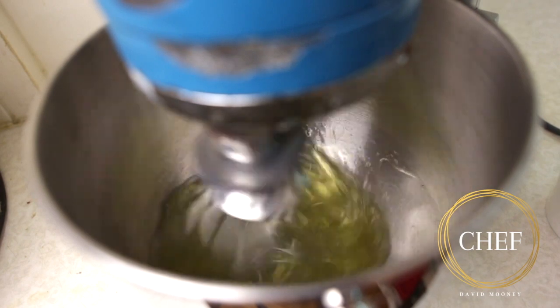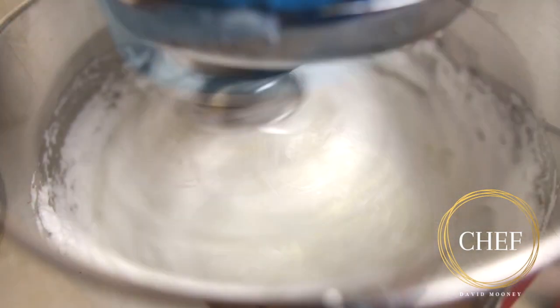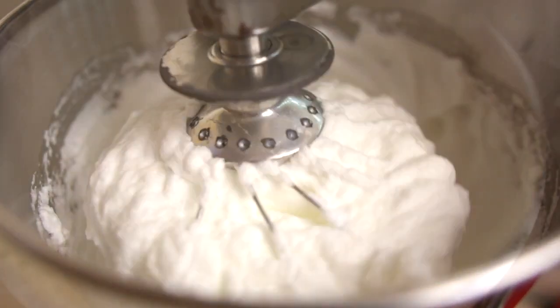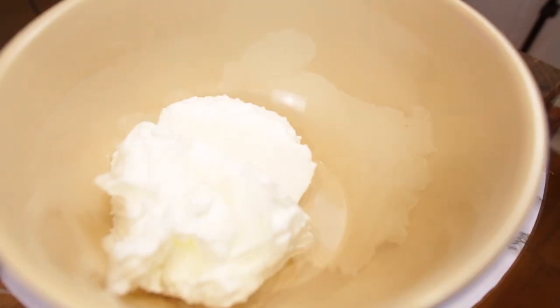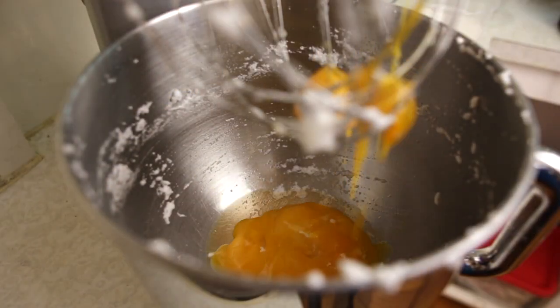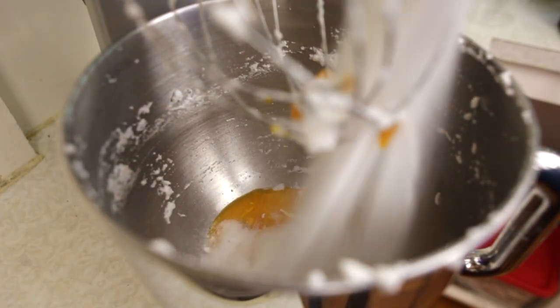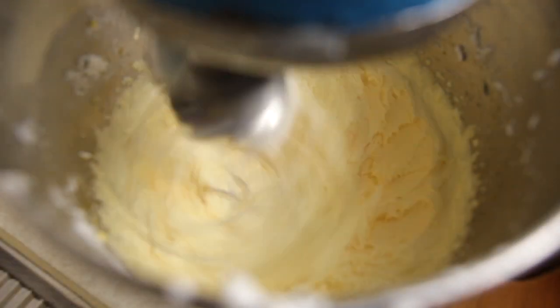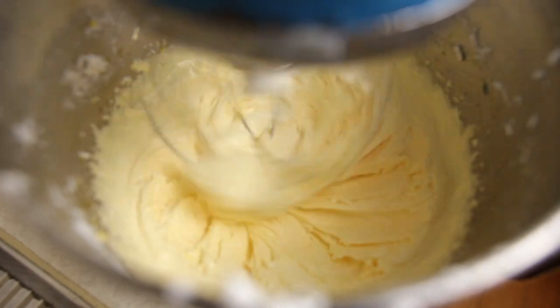Into a bowl I'm placing the egg whites in and we're going to whisk this to a soft peak. And now we're going to transfer the egg whites into a separate bowl, and there's no need to wash your mixing bowl because we're going to add the egg yolks and the sugar, and we want to beat this until it's nice, soft and pale, and it can take up to 2 to 3 minutes.